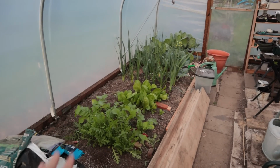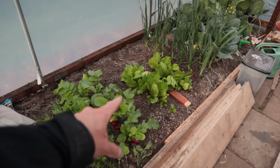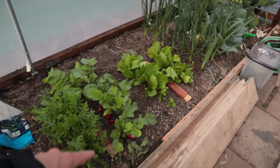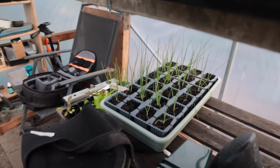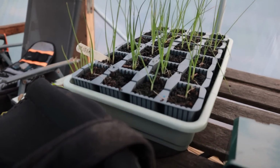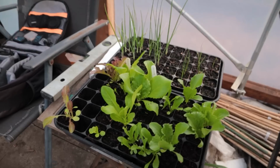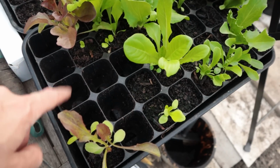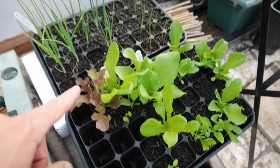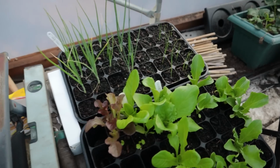What has been fantastic is everything growing in the ground, and I've been taking lots of harvests. Radish, we took the first little harvest of lettuce and rocket the other day, which is really, really nice. And the other thing over here, we've got some of the leeks once again. They've started moving a little bit, and we've got some nice looking salad trays down here. You can see lots of empty cells where I've been planting bits and bobs out. These are spring onions. They really need to go out actually, because they're getting too long in the tooth now.